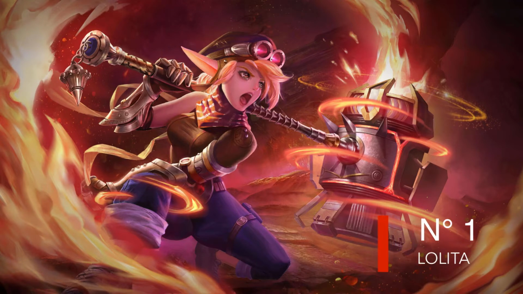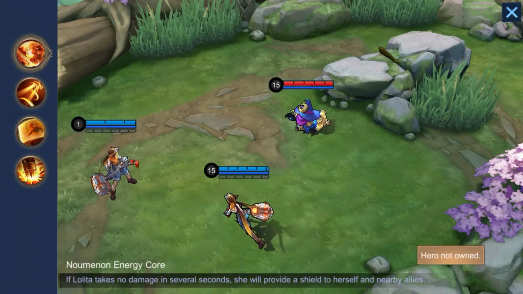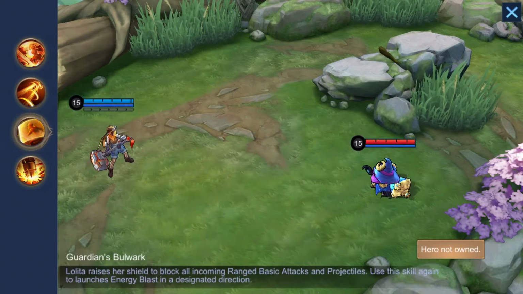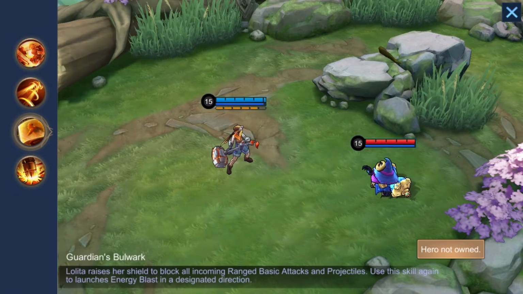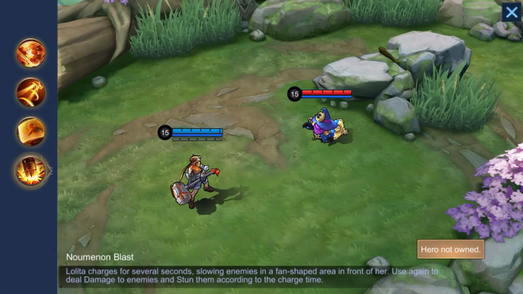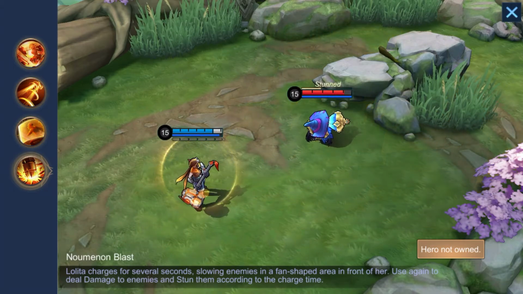To begin with, we'll discuss Lolita. Lolita is a great choice as a tank due to the fact that she's mobile and her skills provide teamfight sustain and protection. Her second skill protects you and your allies against ranged attacks and projectiles, so after blocking all of that sweet damage, blink next to Cyclops with her first skill and control the situation with your ultimate. Your teammates should have enough time at this point to reposition themselves and kill Cyclops without a sweat.